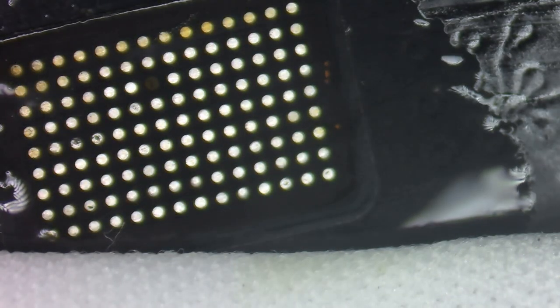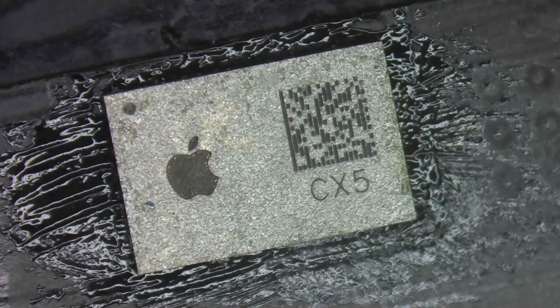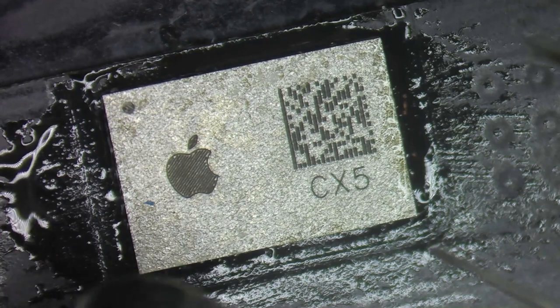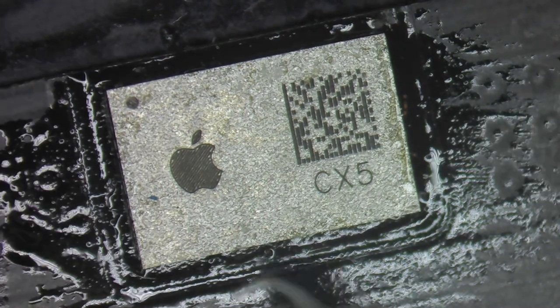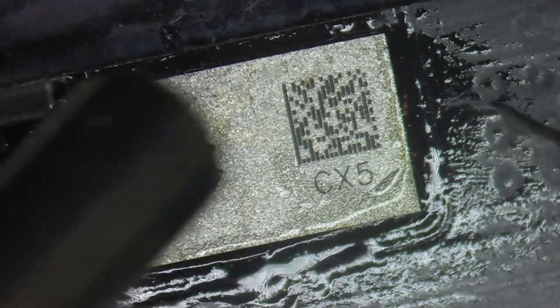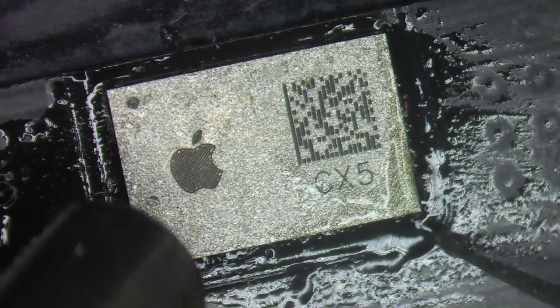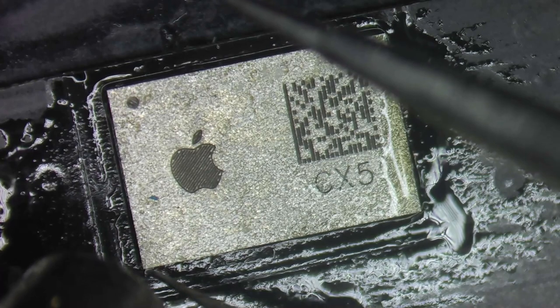It looks like I'm missing a pad - given that it came off while brushing, I'm sure it's not important. Adding some flux, smearing it around, and lining up the IC with the dot in the top left. Coming in with low to middle range airflow at 300 degrees Celsius, slowly working it around, and we can see it snap into place. I add a little more flux around the border, give it one more float and a tap, keeping the heat directed away from the flex cable.